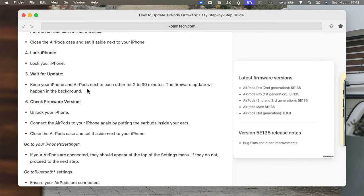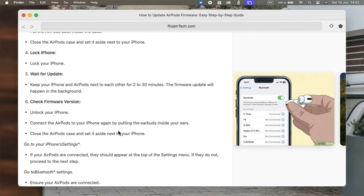Alright, now that we've listened to some audio, we need to disconnect the AirPods from our iPhone. Open the AirPods case again, put the AirPods back inside the case, and close the case. Set them down next to your iPhone. Go ahead and lock your iPhone.